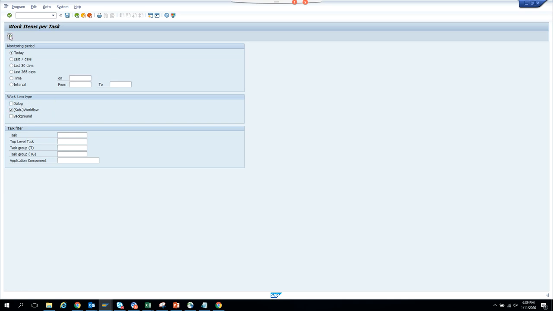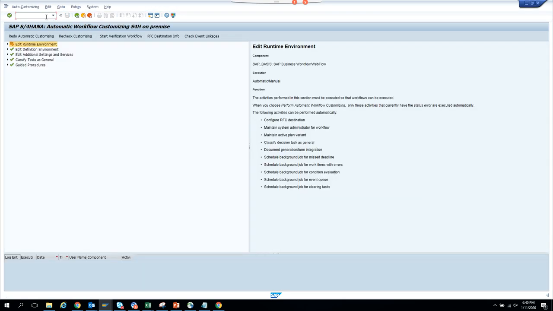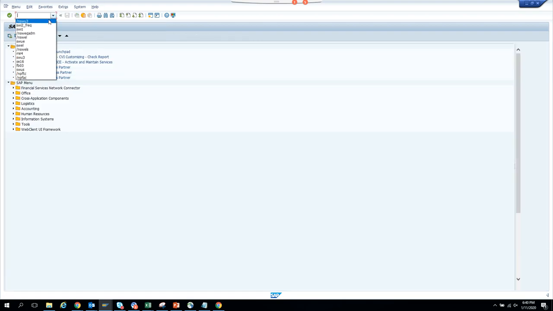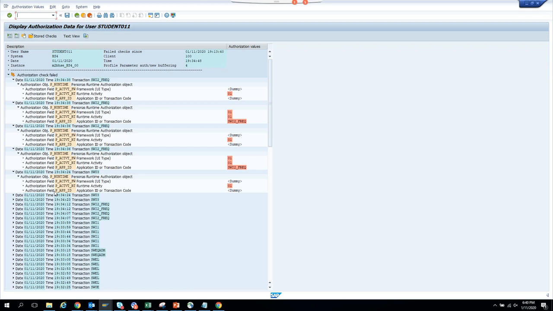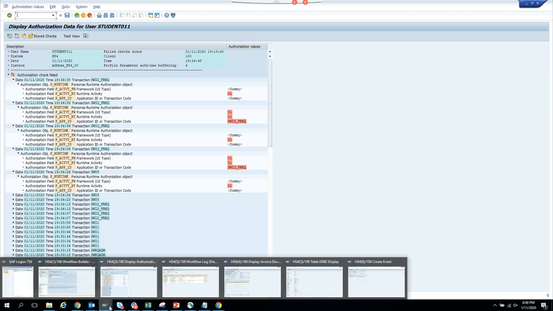Today, so workflow. I think I don't have authorization, that's why it's saying all these things. So in order to know whether you have authorization or not, you go to SWI2 FREQ, because here it needs to show that I triggered something, but it's not. Though it says no work items possible, is this an authorization issue? We have SU53. Okay, if you notice here, we don't have authorization, that's right. So this is another part that shows that some stuff you cannot do because you don't have proper authorization. Let's see how we can get out of this authorization issue.